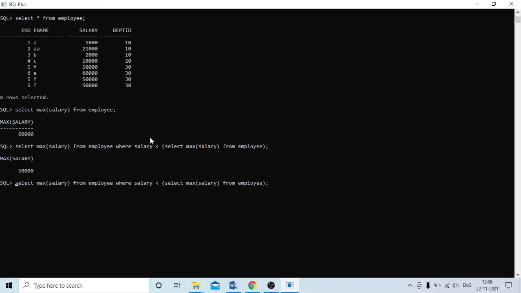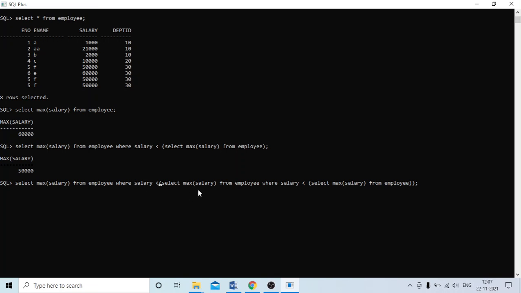You can take this one as a subquery, and write here: select max salary from employee where salary is less than, this query will give the second highest salary, and less than that, it will give the salary immediately below the second highest salary.